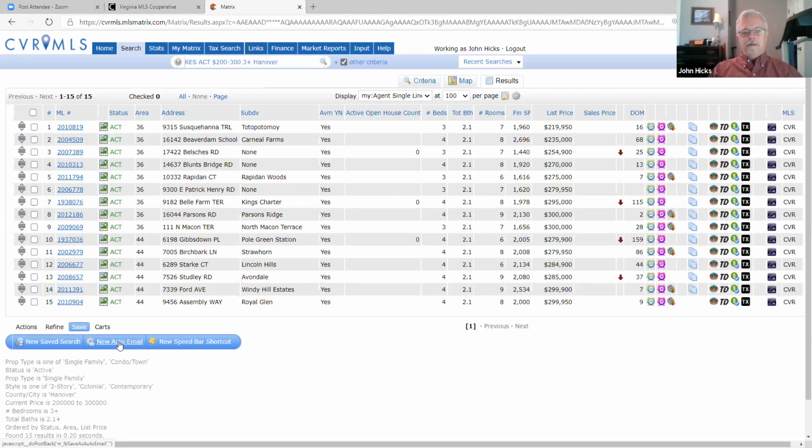But they are fun to look at. So go in here and create a search for all the $2 million or more properties and turn it into an auto email and enjoy the view. They are fun to look at. There's a house out in Goochland that comes on the market every couple years that looks like a castle, and I always watch for it because I like to take my time walking through the pictures. It'd be like living in Lord of the Rings or something. It's very cool.